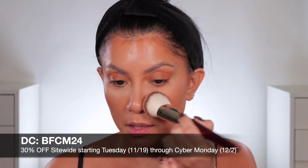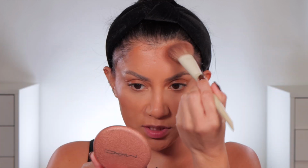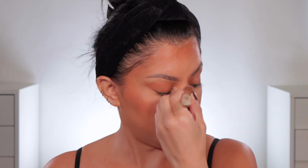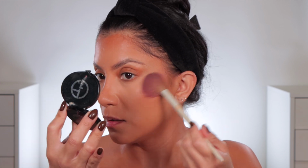I'm just gonna press all this in lightly. We're doing like a light set right now. We're layering thinly, and that goes with the powders. Skin, great. No, I've been loving this MAC bronzer. We're gonna just tap lightly. Because we're layering, we're gonna go back in, just reinforce our step, which is why a light layer of everything will work right now. Pinching here. I get some of this right here, and again we're gonna add it towards the end, keeping it just right here. Can you see? Oh, I love it. I love how it looks.